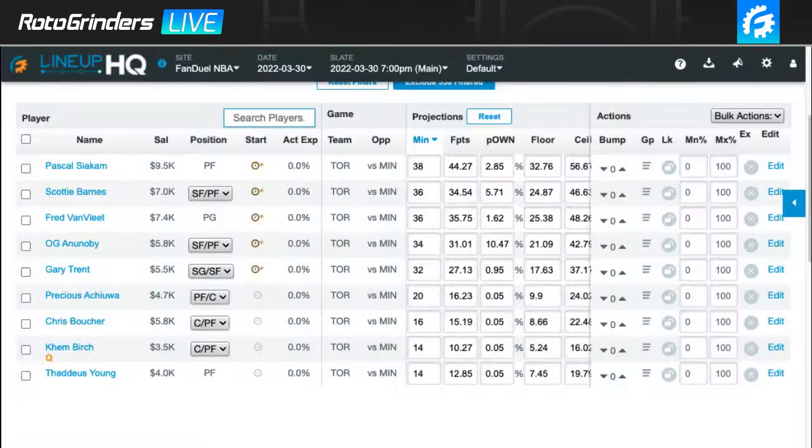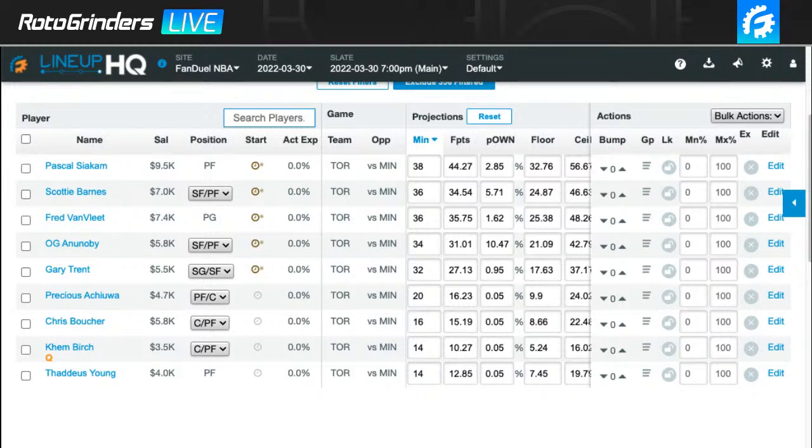Like Stevie mentioned, on the Toronto side, I think Fred is a little bit too high priced. Trent, I think he's fine, but an okay play. I do love Pascal Siakam just for the run he's been on lately. He seems to be catching a groove and on fire at the right time. So he's someone I have a lot of interest in rostering today. And OG Anunoby coming back at 5'7", I think it's too cheap. I'm not rostering anyone else. I think Fred's, like you said, a little bit too expensive with those other 2 guys back.